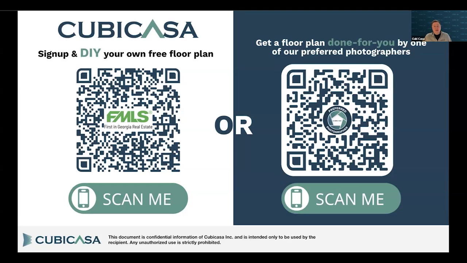Another question that I wanted to touch on was regarding the actual floor plan. Does it automatically appear on the listing once I enter it? The answer is no. You will need to download the floor plan image. It can be downloaded either on your phone in the app or if you log into the desktop website, you can download the files directly to your computer. You can download them as JPEG or PNG files, so they'll be the same as your other listing photos. And then you can upload the floor plan image alongside the rest of your listing photos.